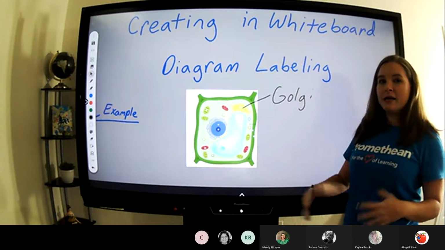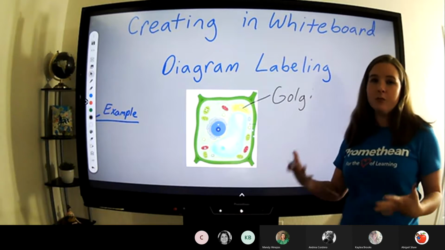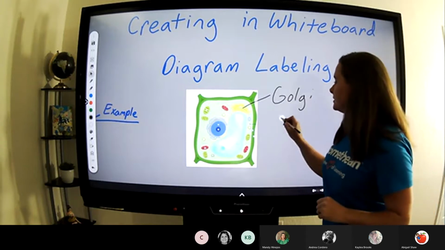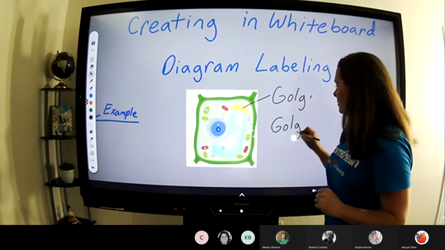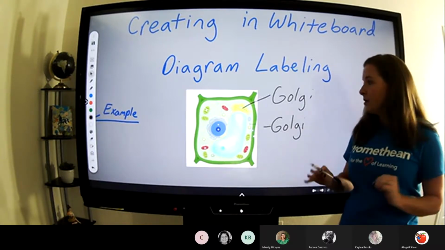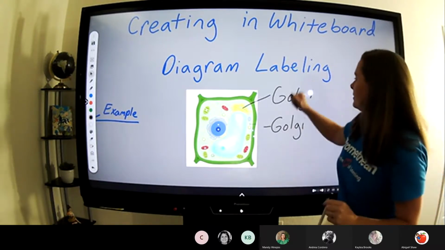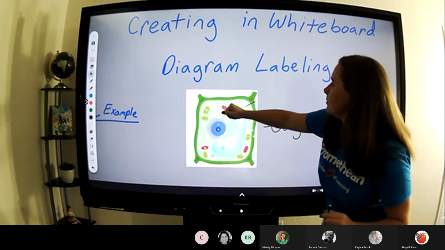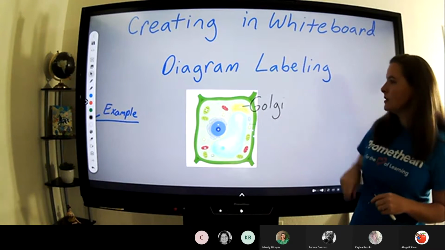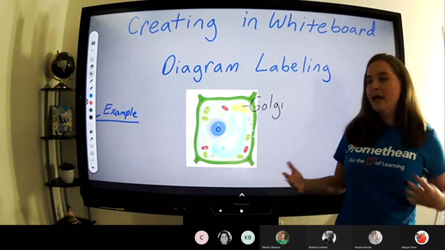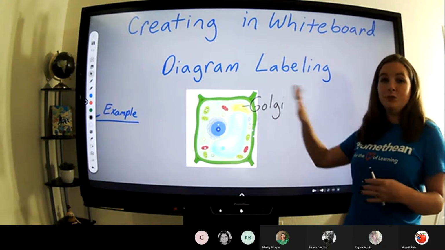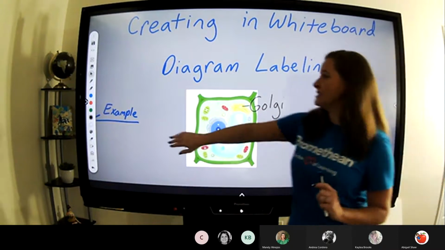The way you can do that is by separating your text, or grouping the text with just the word. In order to do that, you're going to write Golgi, then you stop. Once you've done that, and let me go ahead and erase this to get it out of the way here, you can take that and your students can move it over so that they're able to have that on there, but then all they have to do is move it over instead of trying to write the words.